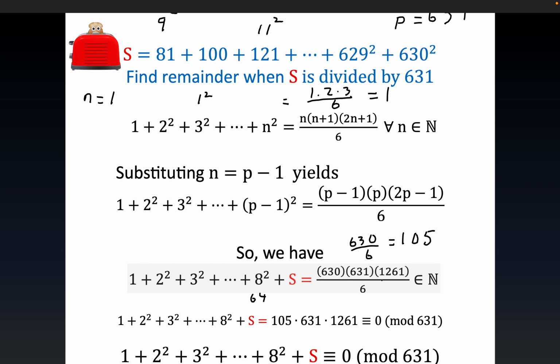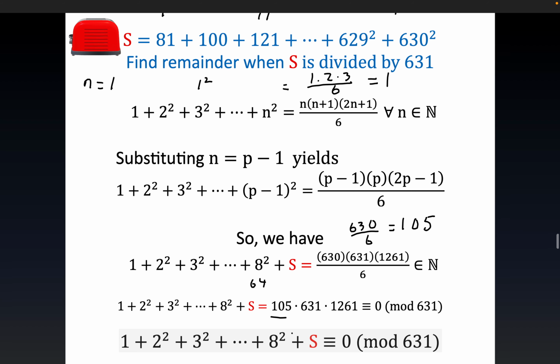So you see, you can really see that it is an integer. See how you have the 105 right here that I wrote? Okay. So now another really special thing that happens right here is that any number that's congruent to 0 mod 631 is a multiple, manifestly, and that's what this says. You have a 631 sitting here right in your face. So that means this number is just 0.